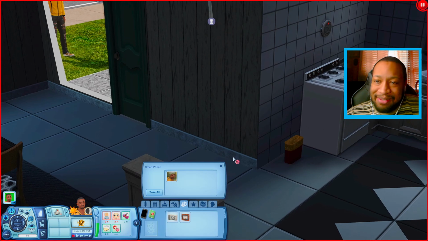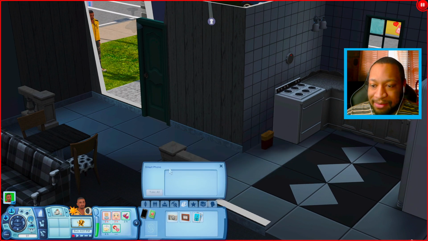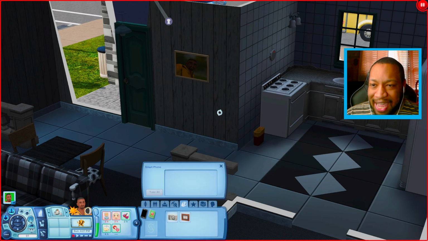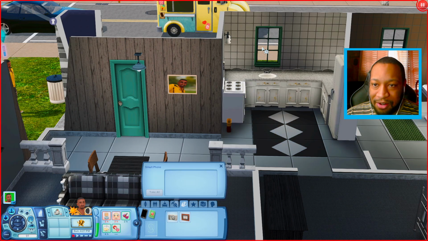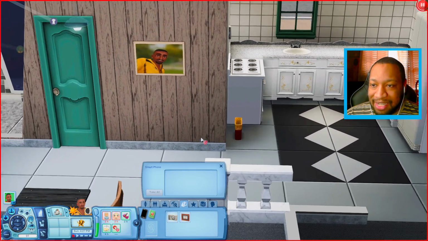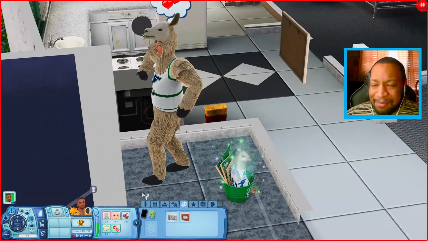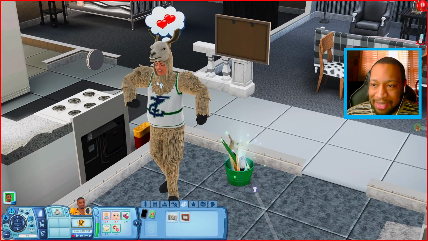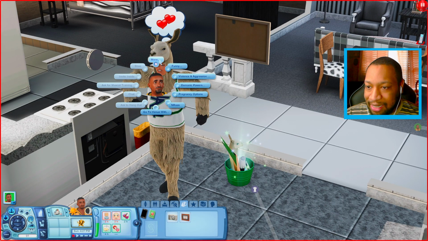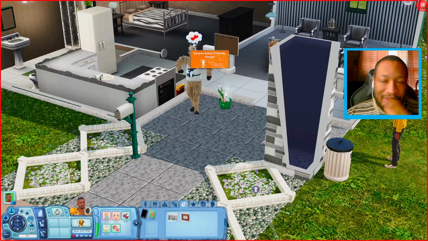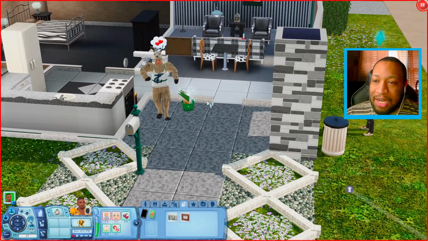What I'll do sometimes is have Sims take photos with other Sims, and I'll hang them around on the walls. If I turn on all the lights in his house, you'll see we have his little selfie over here as well. I sometimes like to have him take a photo with another Sim. I don't know if this Sim will allow me to because I think she's about to leave. But honestly, you could take a photo with another Sim and put that on a wall too.